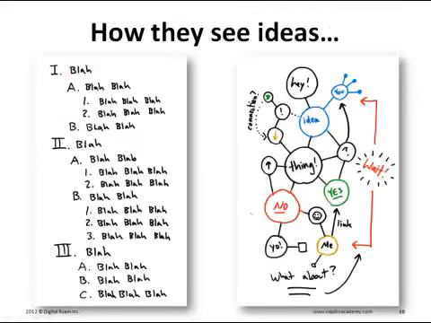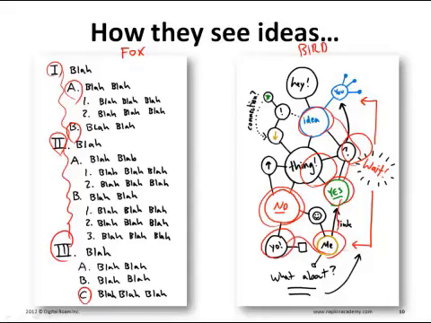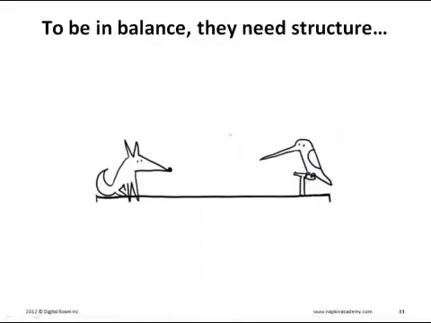How would they see ideas? Our fox, we've been taught through verbal thinking and verbal grammar to describe our ideas in a linear verbal progression. 1, 2, 3, A, B, C. Our hummingbird, on the other hand, is the thing that we want to try to continue to teach to see our world and our idea in terms of what does it look like? What are the pieces? How do they fit together? What are the spatial relationships between them? Again, nothing linear at all, very spatial. And it's the combination of both of these that is going to be so powerful for us.